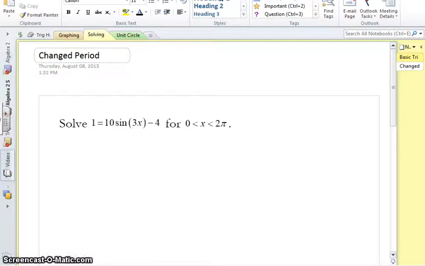To solve the equation in the problem that's given here, we will approach it in an almost identical way to the way that we approached solving in the basic trig page. The key difference is the 3 that we find inside of the sine function. First, I want to consider what that 3 does.